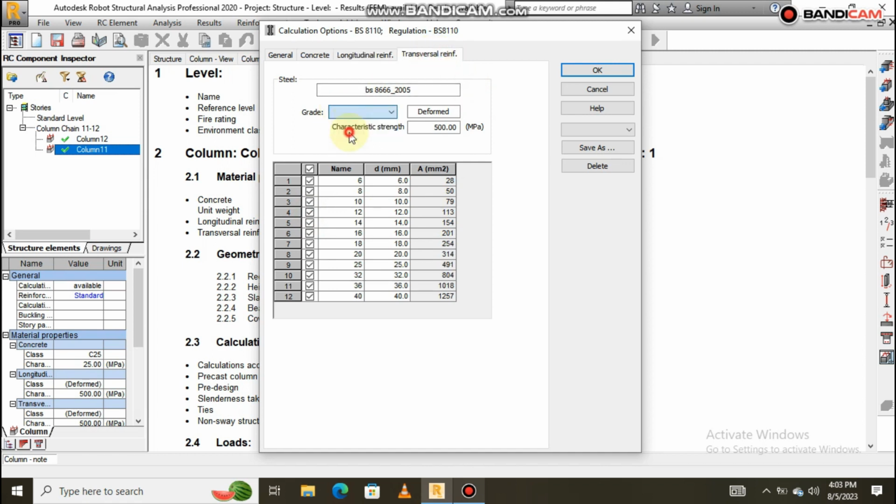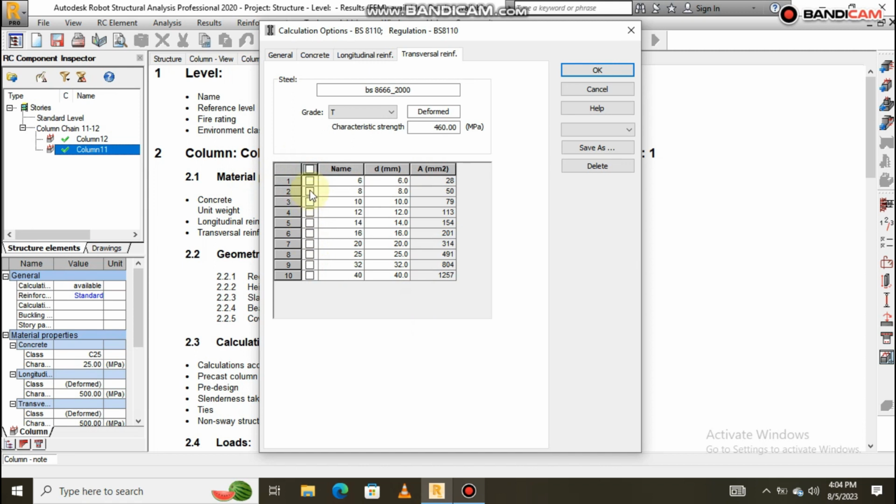For the grade of the steel, use high yield steel. The characteristic strength never changes.